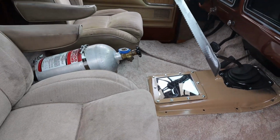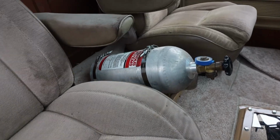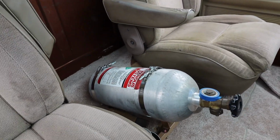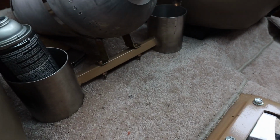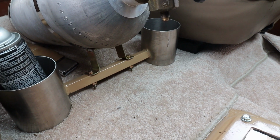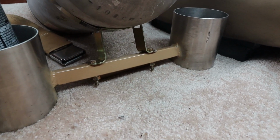The next thing I did, after I did that, obviously I made the brackets for the seats. I installed the seats. Then I installed the nitrous bottle. So the nitrous bottle, I made a front bracket for it. I'm trying to make this look old school and patinaed and so on. So I'm using stuff just laying around the shop and stuff that I think maybe somebody would have used, you know, I don't know. It's not bought something, but made something.